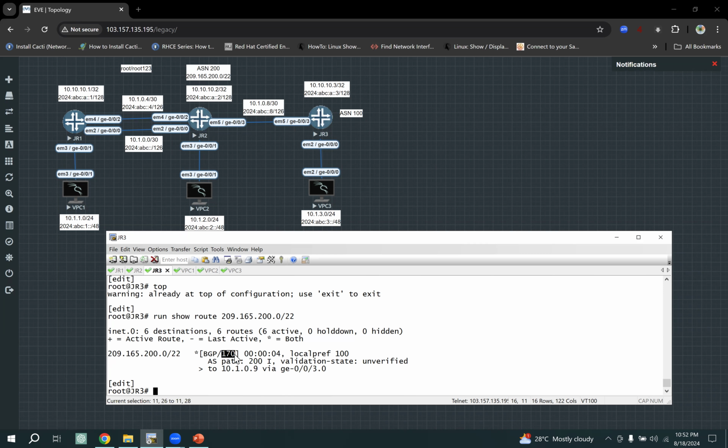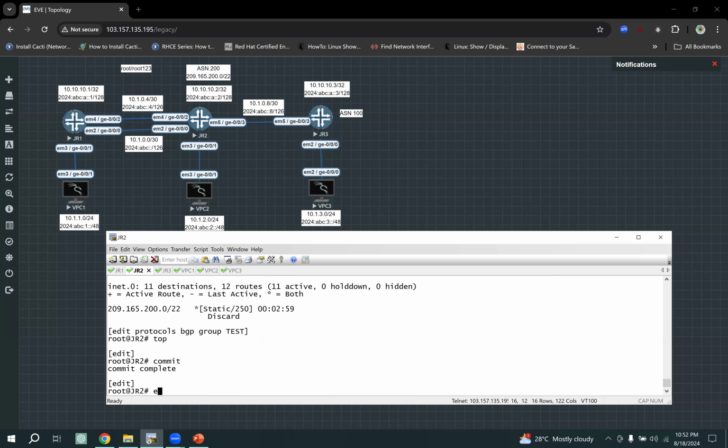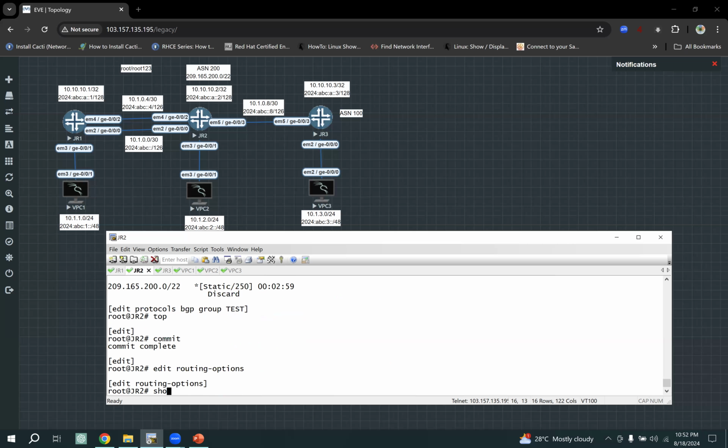And see here, BGP default preference is 170, and this route is from BGP. So if I want to advertise any prefix from one neighbor to another neighbor, we can use the discard or reject option. So check here, edit routing-options.